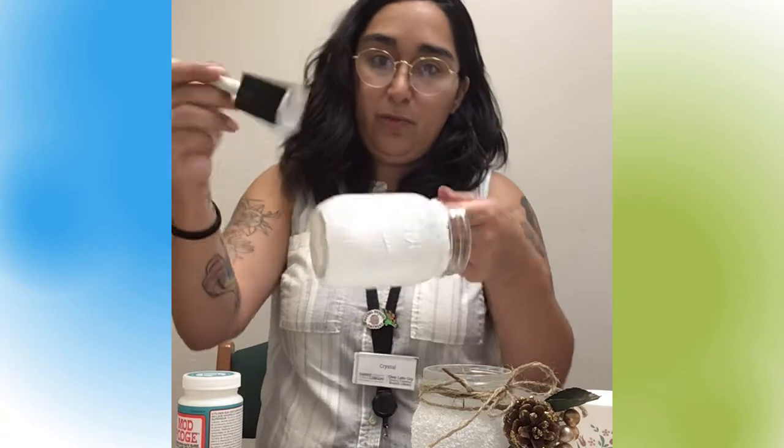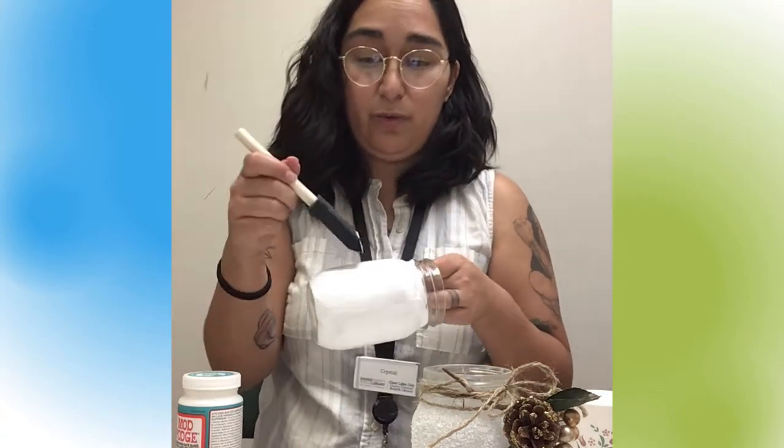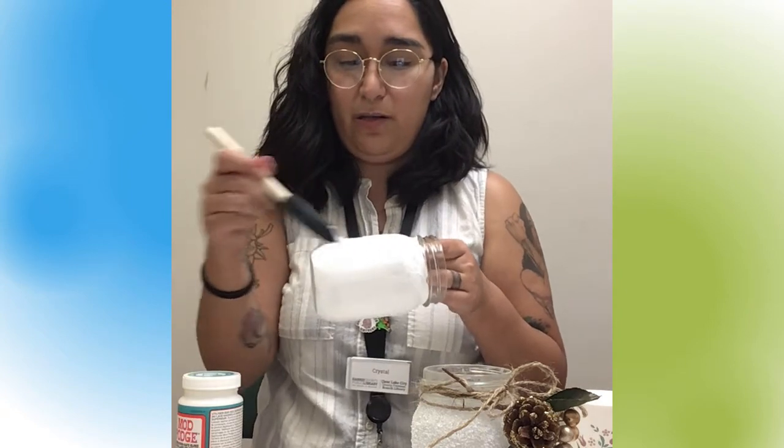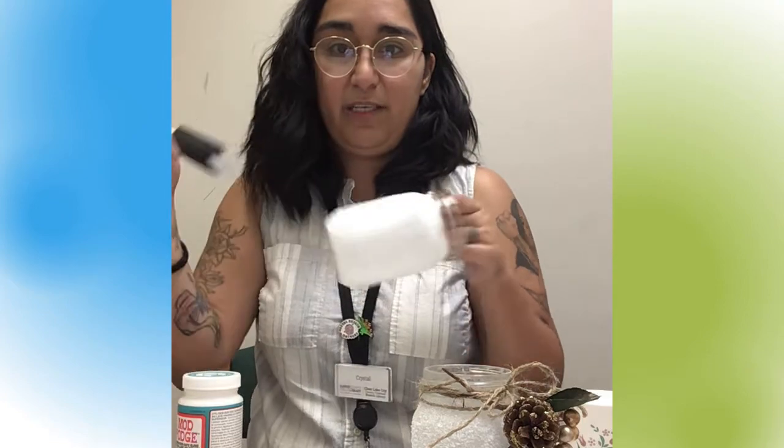If you're having trouble with these embossed words here, you can do something that I like to call a scoot, and you just kind of scoot it all over and then smooth it out. That way it can get in every single one of those crannies.